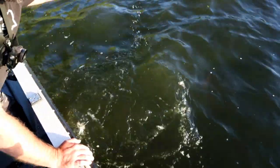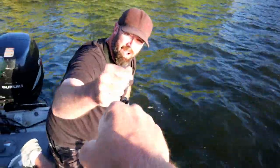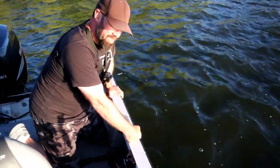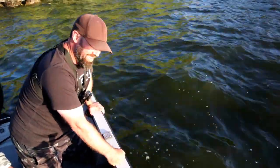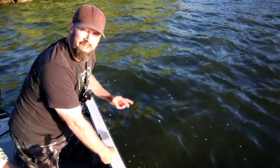And the thing that all of us love to see is that fish take off nice and healthy after a fight and being handled just slightly. Can't get the smile off my face. I'm just so happy right now. We've got a little bit of time. We might be able to stick another one of these things, so fingers crossed, wish us luck.